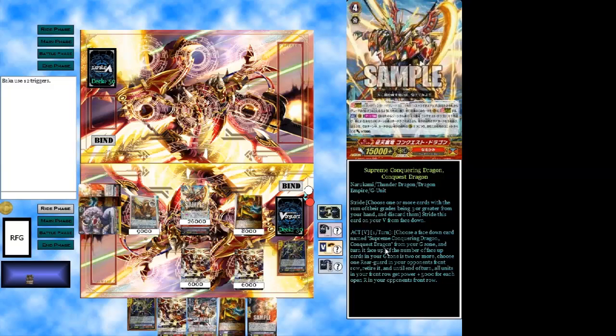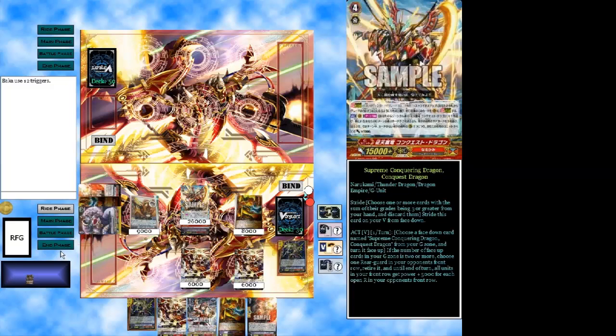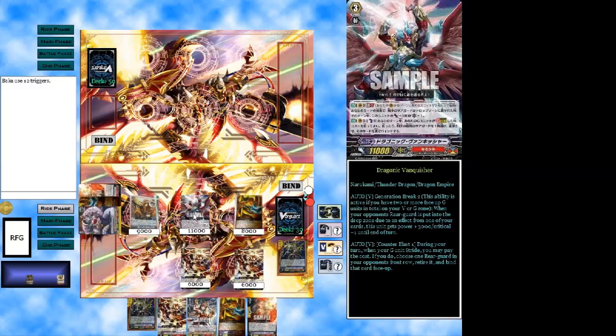Okay, so the rest of his ability states, if the number of face-up cards in your G-Zone is 2 or more, it is now: choose one rear guard in your opponent's front row and retire it. Until end of turn, all units in your front row get power plus 5,000 for each open rear guard in your opponent's front row. So potentially this could be plus 10,000. It is a fantastic ability, especially when coupled with, hold on, let me go to end phase so you can really see him, with Dragonic Vanquisher.